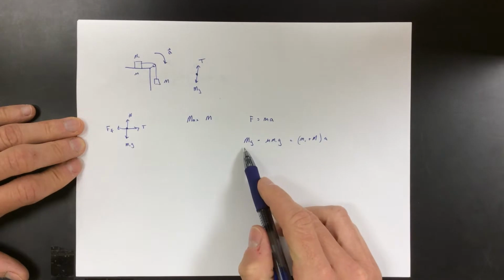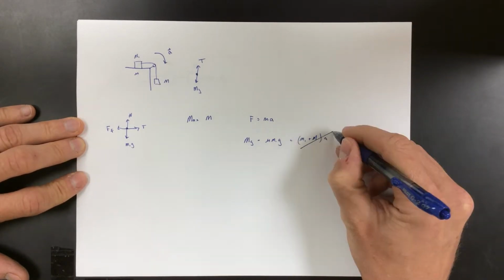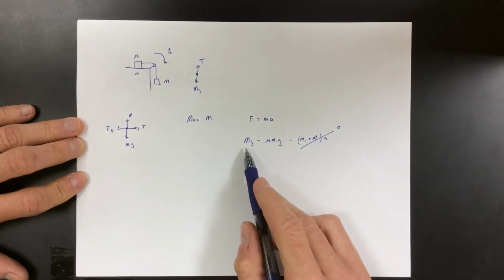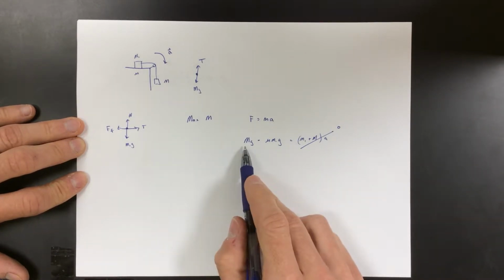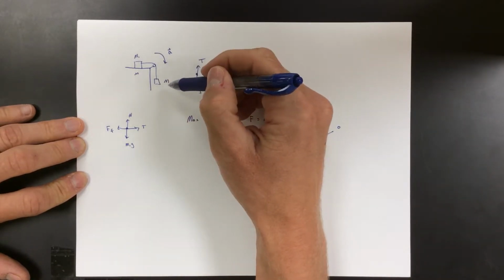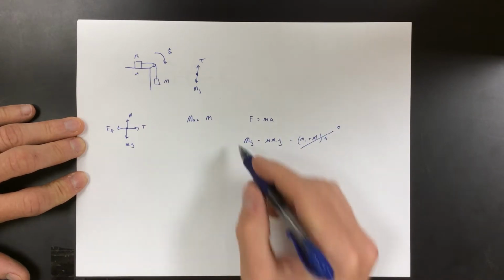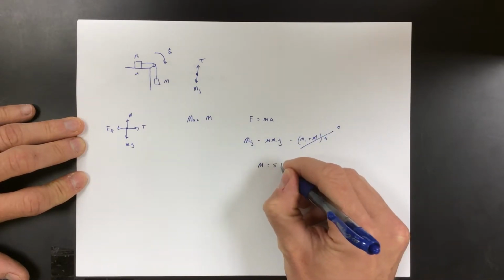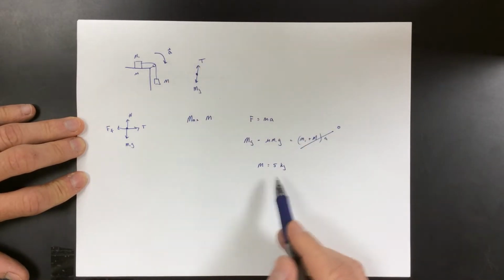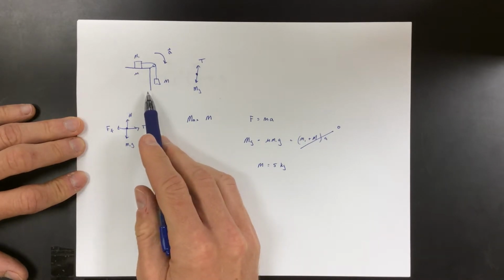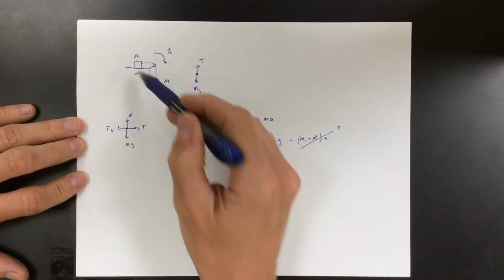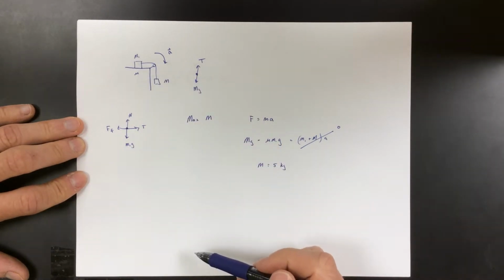Now if we're looking for the maximum it can be so that it doesn't move, we still are going to make that equal to 0. And we solve for that value. Okay, anything bigger than the value we find, then this weight will be bigger than the friction, and if the weight's bigger than the friction, then it's going to accelerate this way. Let's say we find capital M is 5 kilograms. Then anything bigger than 5 kilograms, it's going to accelerate this way. Anything less than 5 kilograms, and it stays stationary. Of course, it's never going to go in the opposite direction because there's no force able to lift this, because there's no force going the other direction. Okay?